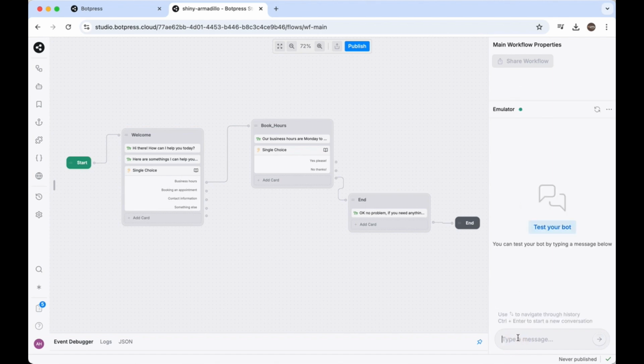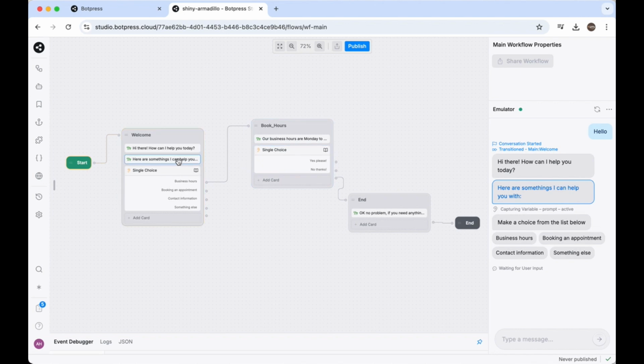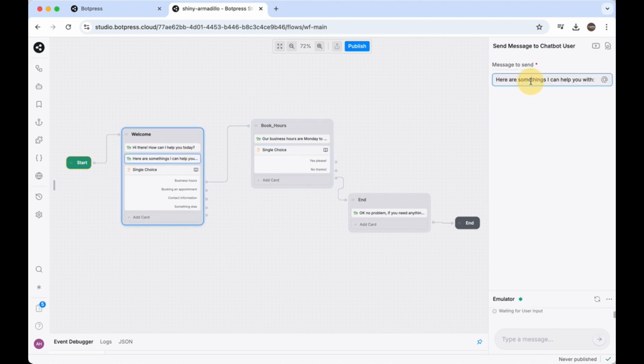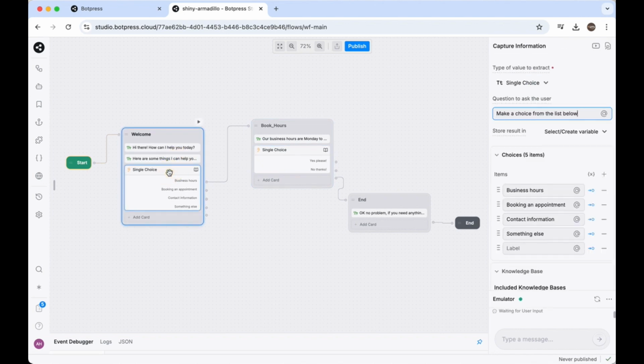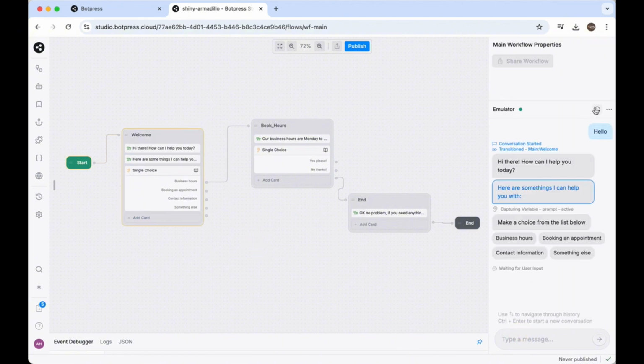Over in this right-hand side, I say, hello. Oh my goodness. So everything popped up here all at once. There can be some time lapses so it doesn't go as quick as possible. Also, I realized, hi there, how can I help you today? Here are some things. So there are some spelling mistakes. So let's go in here, fix some things I can help you with today. And we don't need to ask it twice. We just want the list, correct? So let's try again. Let's see what comes up.